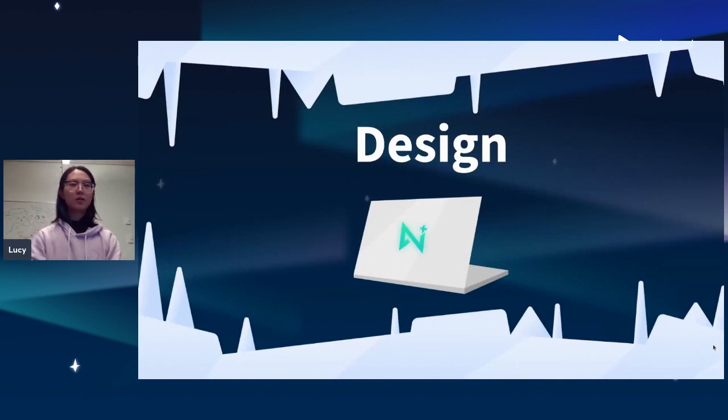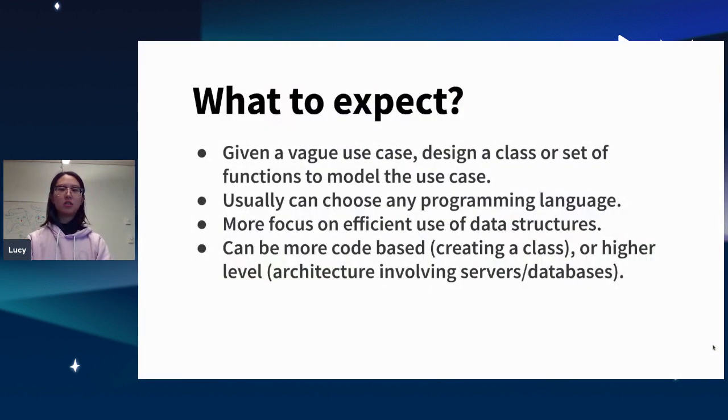Next are design questions. These questions are a little bit different. You're also given a vague use case, and you sometimes have to design a class or a set of functions to model that use case. Again, you can usually choose whatever programming language you want to work with. And then there's a larger focus on data structures here. Obviously, this might not always be the case, but in the design questions I've been given, there's a larger focus on data structures.